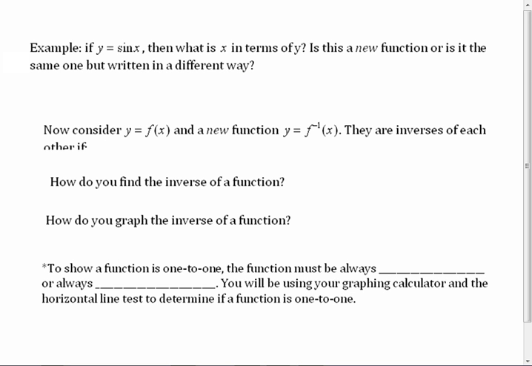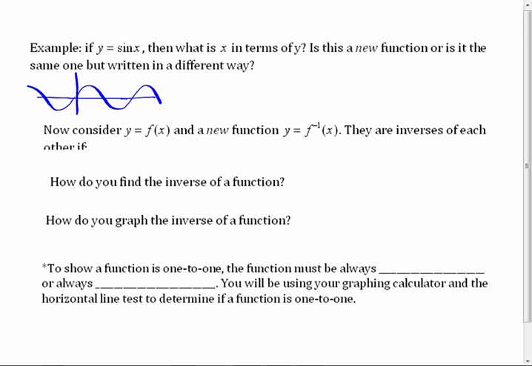What about the sine of x? Okay, now remember, we have to restrict the domain. You know what the sine of x looks like, right? It looks like this. Is its inverse a function? No. So we're going to restrict the domain. Now, this is the problem with doing inverse sine.